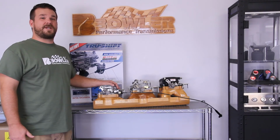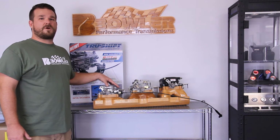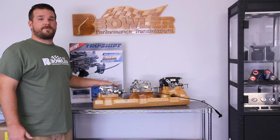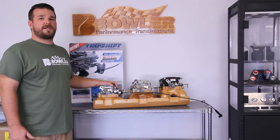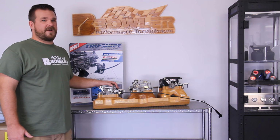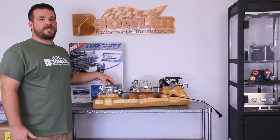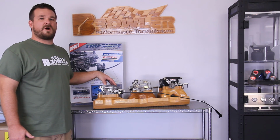So as you can see, setting up a Tru Shift system is actually quite simple. Whether you've got a 204R or 700R4 transmission, and you're running an aftermarket carburetor or throttle body injection, likely we've got a solution for you. We cover all the popular Holley, Edelbrock, Demon, and Quick Fuel carburetors, the Fitech fuel injection, the MSD Atomic injection, and a lot of the Holley and Edelbrock injection systems as well. So if you're unsure about an application, don't hesitate to give us a call and we'll help you through it.